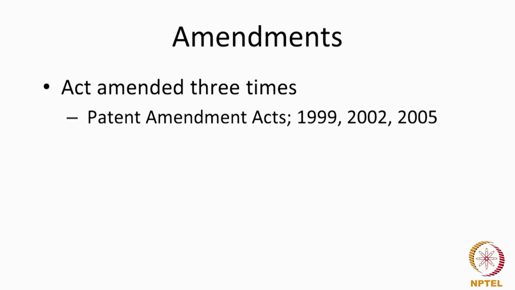Now, why did we do it in 3 sets of amendments? A little bit of history will tell us that India had actually taken the benefit of a transition period, which allowed some developing countries to bring their laws in compliance over a 10-year period. The TRIPS agreement under the WTO allowed developing countries to bring in the compliance in a phased manner. So, we took advantage of that provision, which gave us a 10-year lead time to bring the amendments in place, and that explains why we had this phased amendment.